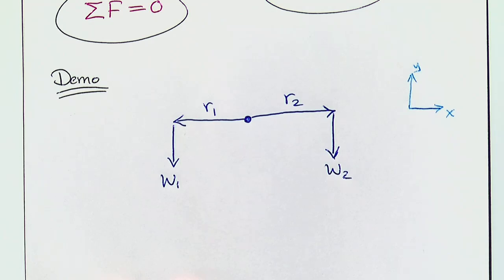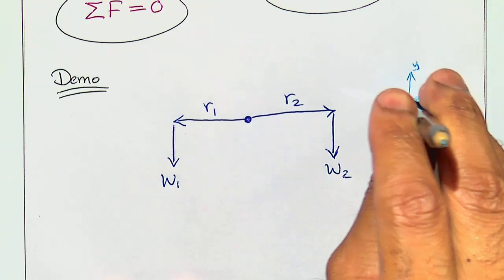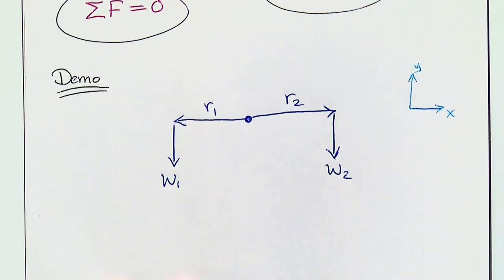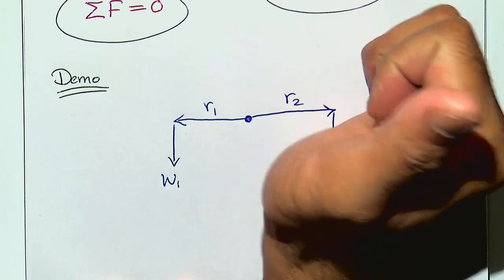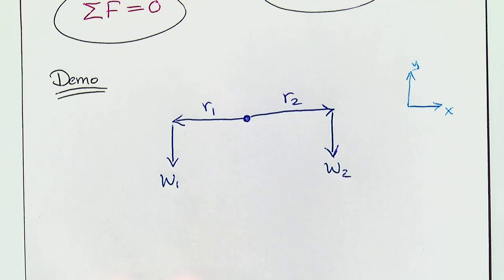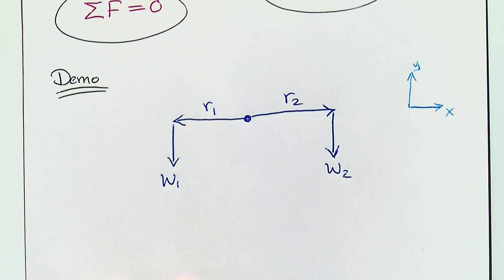So somewhere along the way, somebody had to decide which way positive Z is pointing, right? And the choice was made, I think, because most people are right-handed, to make the coordinate system itself right-handed, right? So if you do the right-hand rule on your coordinate system, X cross Y, your thumb will point in the direction of positive Z, right? So maybe you didn't realize this, but all this time you're doing math, you're using a right-handed coordinate system. There is such a thing as a left-handed coordinate system. Look it up. And it exists. We don't use it most of the time, right? So most of the time we use a right-handed coordinate system.